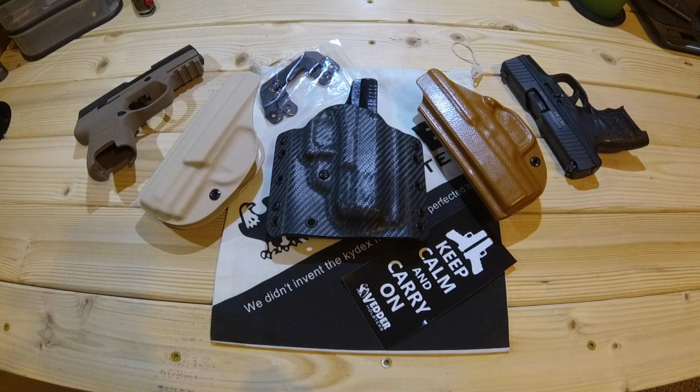And another really nice thing, you don't have to sit around and wait forever. I know with some manufacturers, and they're good manufacturers, I'm not slamming anybody here, but you can wait a long time. You can wait weeks or even in some cases months for a holster. They've got a 2 to 3 business day turnaround time on these. And that's really cool. A lot of different shipping options. You pay a couple of dollars for their standard shipping, and of course it goes up from there. But depending on how fast you want that holster, they can get it to you pretty darn quick.